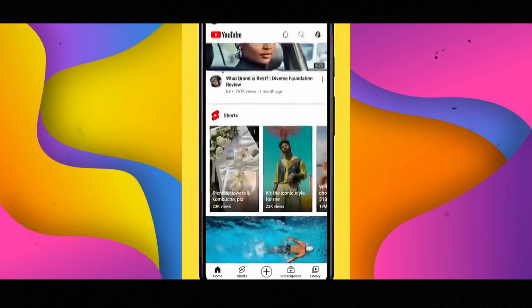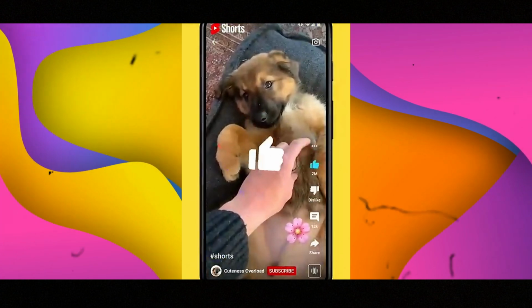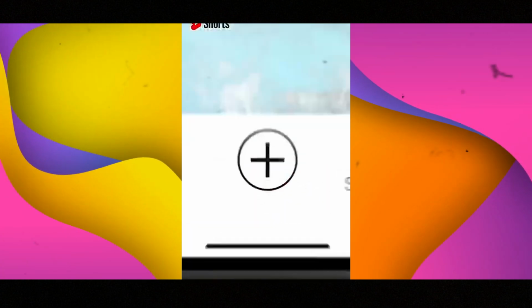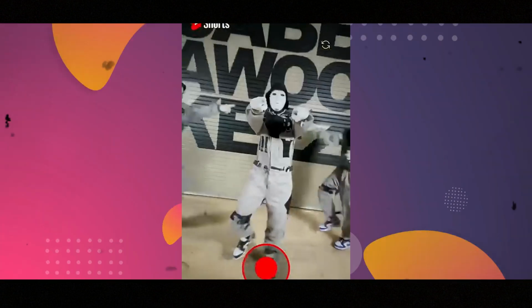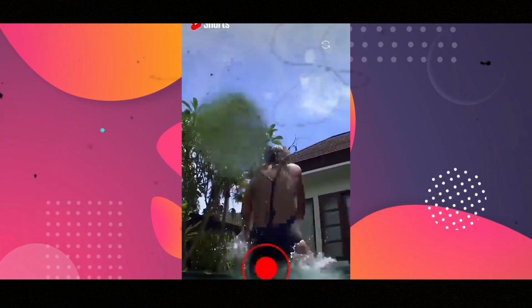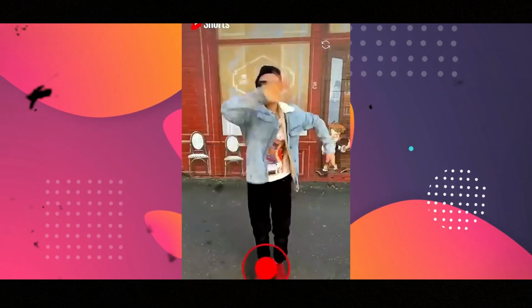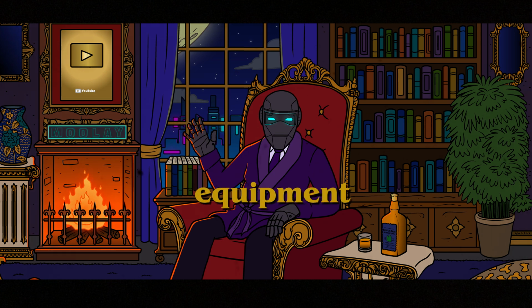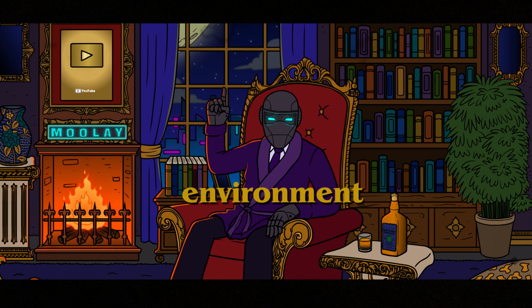But why focus on shorts? Why not stick to long-form videos? Here's why. Reach. YouTube is all in on shorts right now. They're pushing them hard to compete with TikTok and Instagram Reels. And this is where the opportunity lies. The algorithm is perfect for shorts, pushing them to a wider audience, whether your channel is big or small. You don't have to rely on fancy equipment, thousands of subscribers, or a perfectly polished brand. All you need is content that is attention-grabbing within your own fast-paced environment.